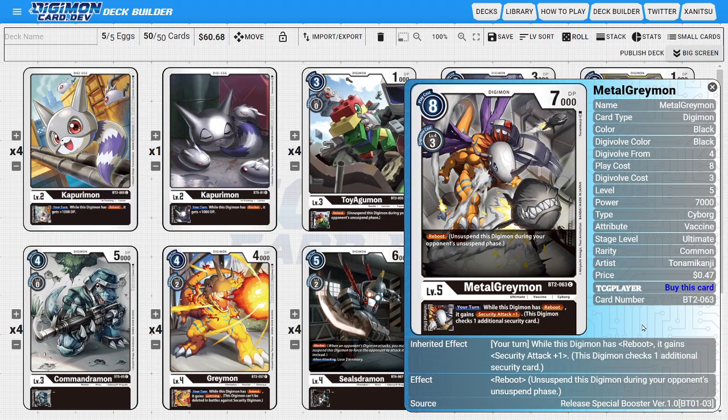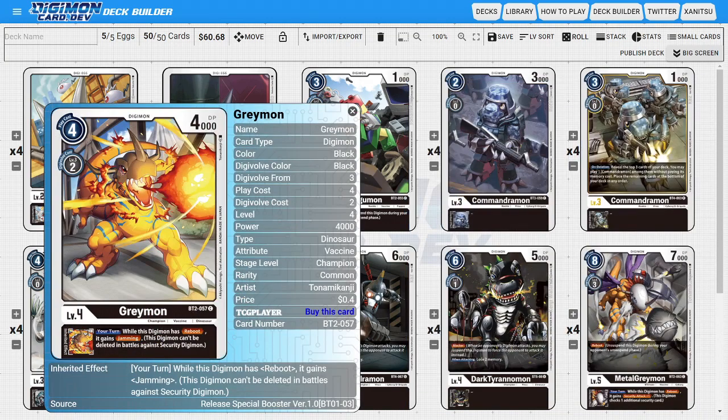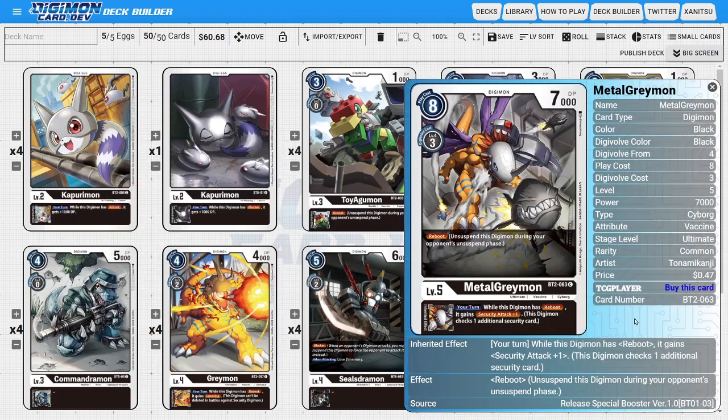Next, on to the ultimates, I'm going to be running 4 copies of MetalGreymon. So this version of MetalGreymon is the BT02 version of MetalGreymon, and this MetalGreymon is still very fantastic to be playing around with just because he natively has the reboot ability. So pair that up with this version of Greymon, and we have an early game jammer, which is pretty good, on top of which he is a little bit safer just because he does have the reboot ability, making himself become active so that way the opponent can't necessarily swing into him.